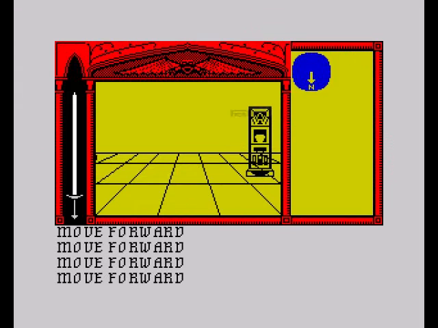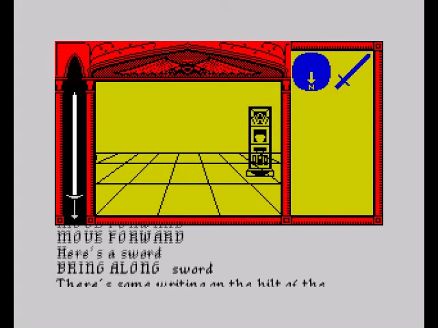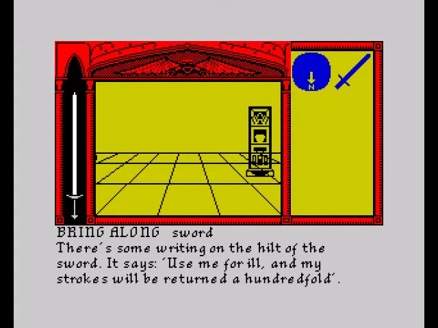Where the hell is the door? Oh, what's that? There's a sword. Oh, what's that in front of us? So let's push. Leave something behind. Bring, right, five. Bring along sword. Okay. Right, now we got the sword. There's some writing on the hilt of the sword. It says, "For ill." Okay.